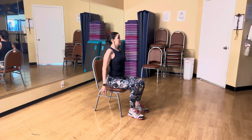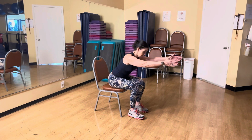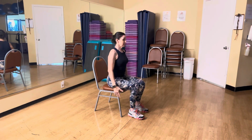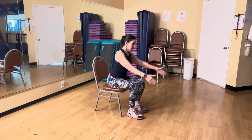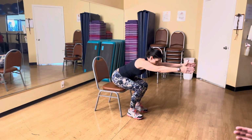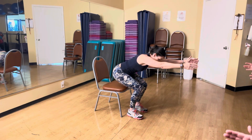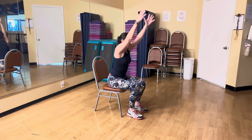Deep breath pulls that stomach inward. Exhale, pulling the shoulders down. Press the feet hard into the floor like you're going to stand up. Bring it back. This time we're going to come a little higher. Inhale, exhale, and go ahead and try to come up a little bit so where you're hovering on the chair. Now, if you come all the way up off the chair, I guess I'll be okay with that. But we also want to get low and hover and then sit back down, arms up this time.